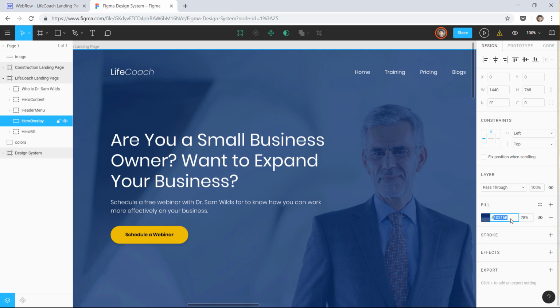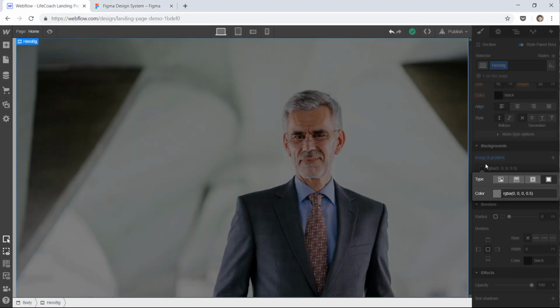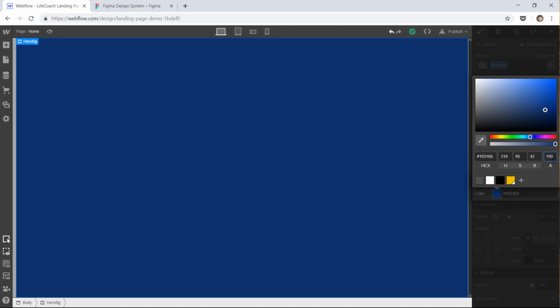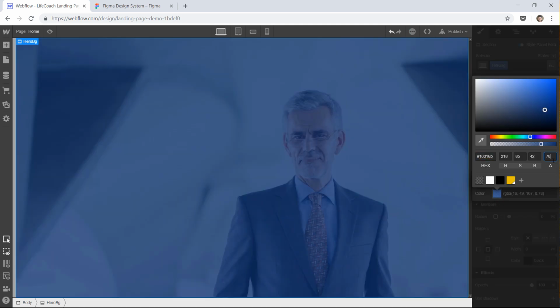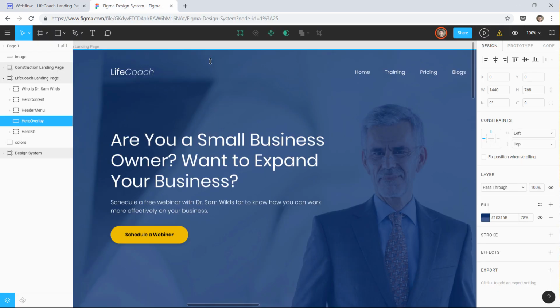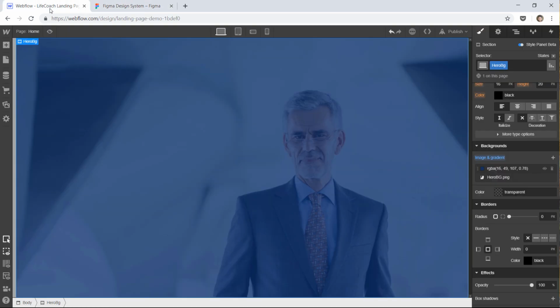The color of the overlay is 10316B and the opacity is 78%, right? So I will put the color here. So now it's there. Make it 78%. As you can see, it looks quite similar to this now.